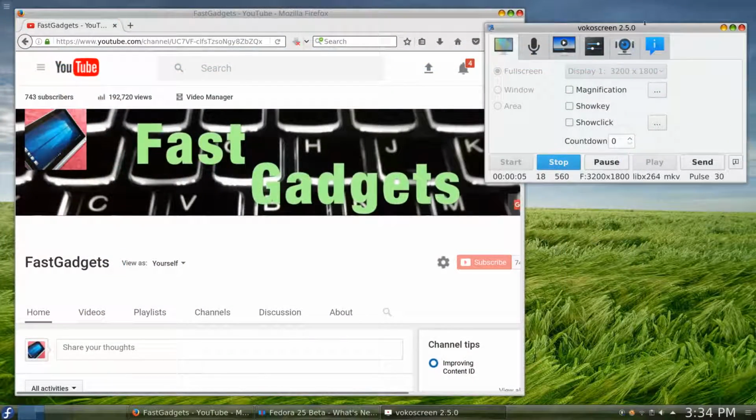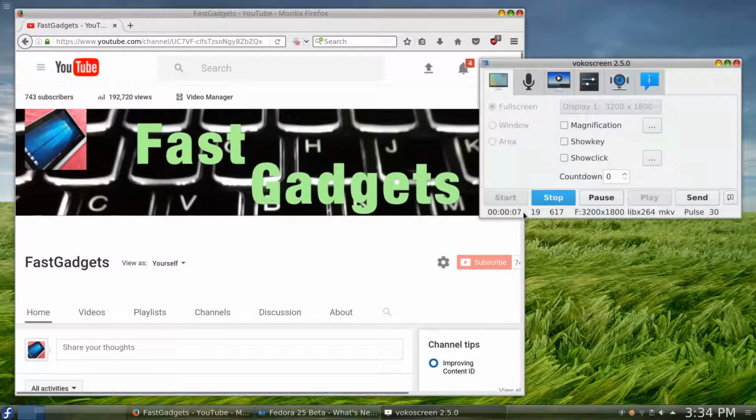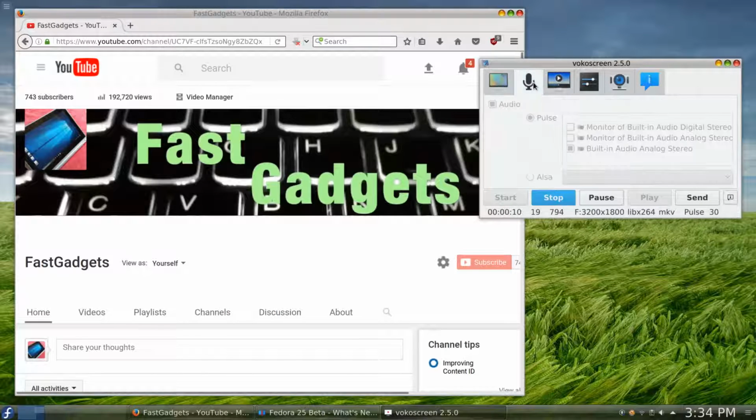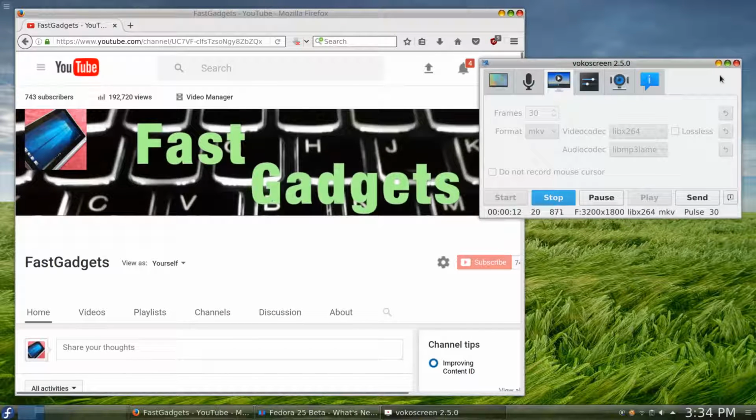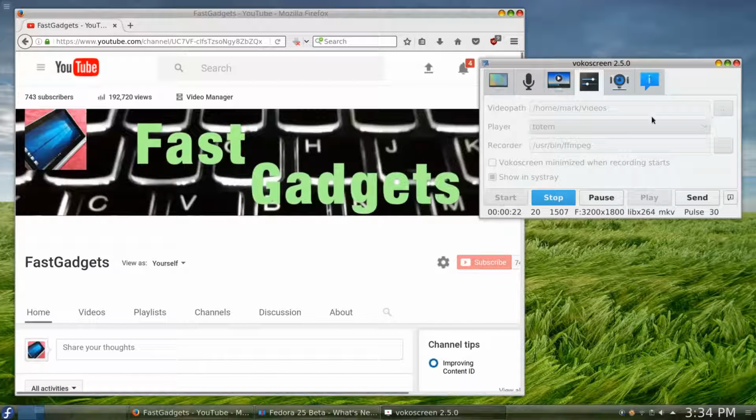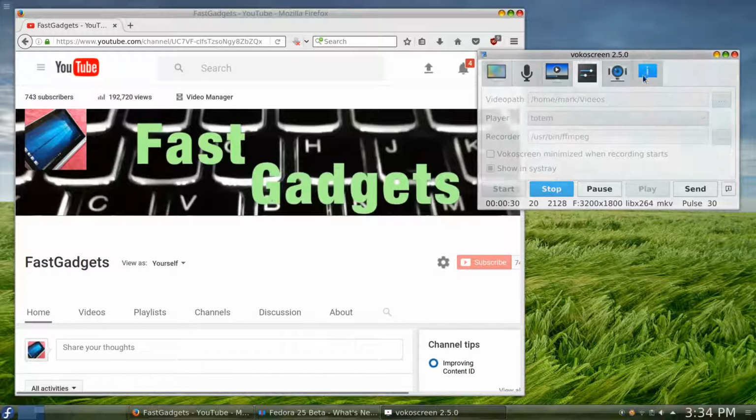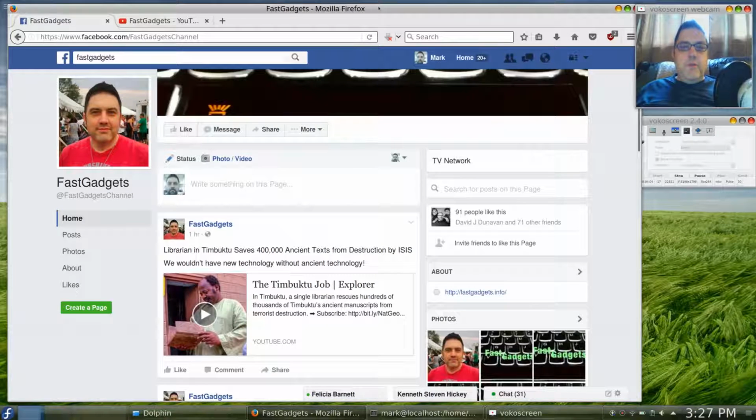All right, so here's the big update for Vokoscreen 2.5.0. They now have the scaling correct, so that when I am using this tool in a high DPI display, I can actually read and see all of the different features and tabs on Vokoscreen. So this is a really nice update. Hopefully also they have done some fixes with the recording and see if I can record without getting the flicker that I get along the top bar here. So we shall see.